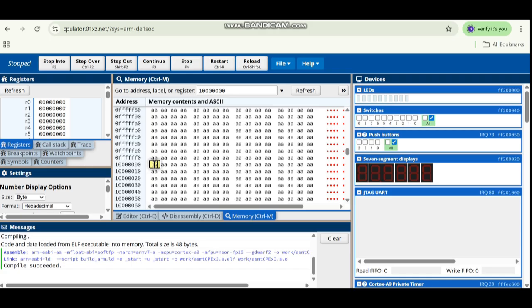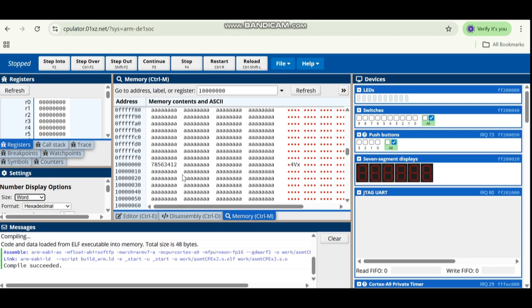So here it is, the first one was 12, then 34, then 56, enter, 78. If you don't press enter, it won't be saved. So here I didn't press enter, so it was not saved. So 78 and enter key. So 1, 2, 3, 4, 5, 6, 7, 8, like we have shown in the last lecture, that is the number we entered. Instead of entering it in a byte format, you could directly enter in word format also.